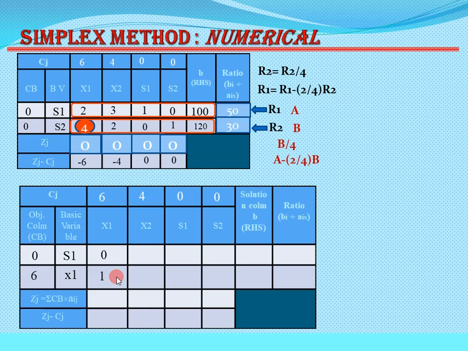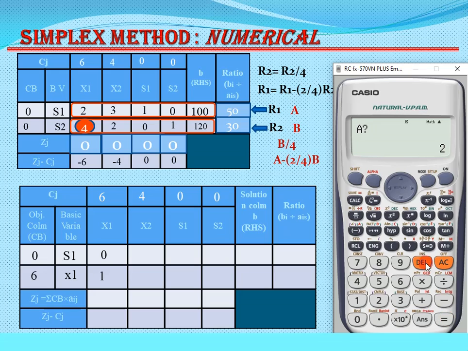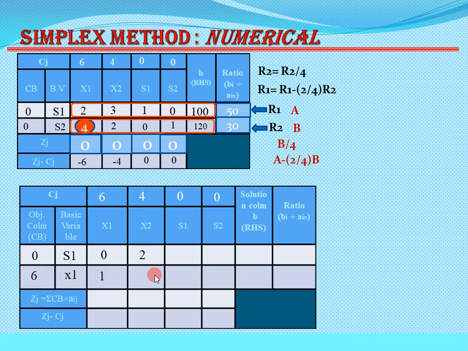And again in the calculator we press the equal to sign. By pressing equal to, it again asks for the A value. So now we put the A value as 3, press equal to, and the B value as 2. When there is a question mark, it means it is asking for the value of that variable. So now the B value is 2, so we enter 2 equal to. Now we get the A value as 2, and by pressing equal to again, we get the B value as 0.5. So these values we have to write here: the first value is 2 and the second, the B value, is 0.5.